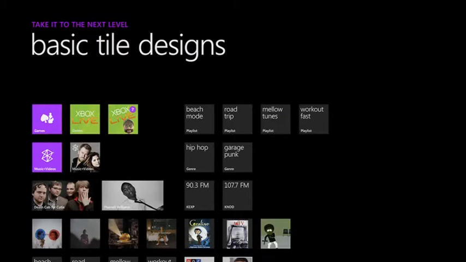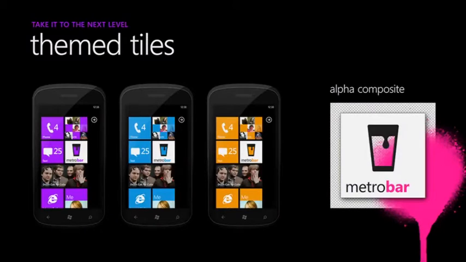That's basic. If you want to take it to the next level, you can do it a little bit different. So remember that Metro Bar application I just showed you? You could say, you know what? What if I built an alpha composite layer that had a cutout in the middle that allowed the theme to shine through? And that was my tile. And what would end up happening is that your tile would always express your brand, but it would always incorporate the color of the theme. We don't prevent you from doing this. You can do this in your applications. I think there's only one that's doing it right now. So play with tiles a little bit. You still want to be open and clean, but you can be playful too.